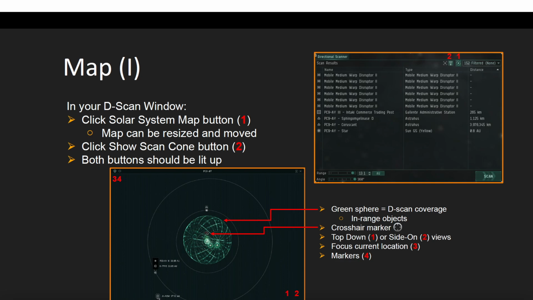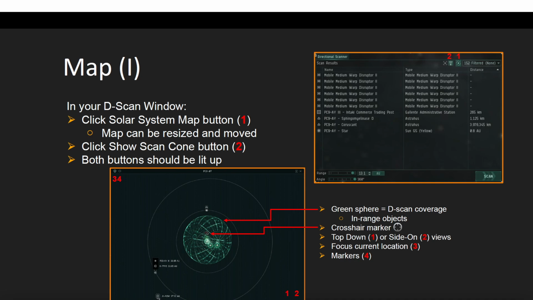You can open your system map, right, with the little button here, and that's going to pull up the system map. And on your system map, you're going to see this big green ball, and that is the range of your Dscan. That changes based on what you have your settings.